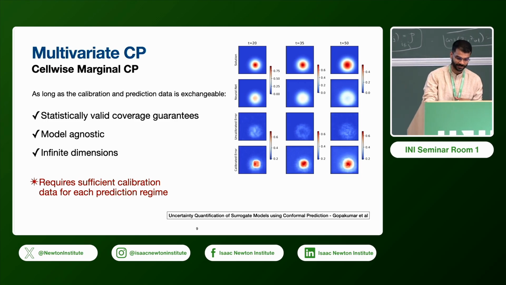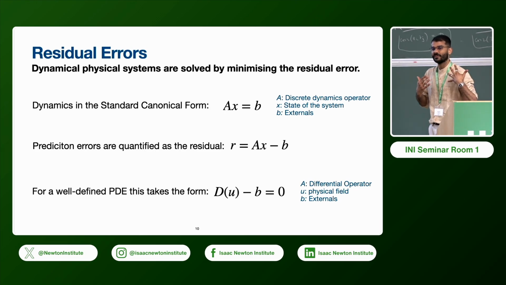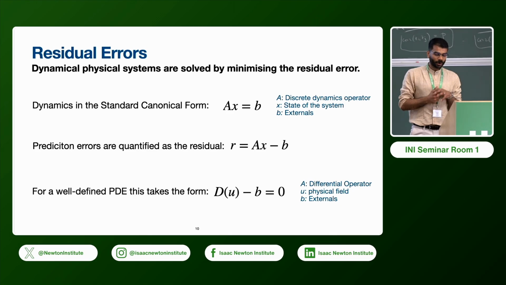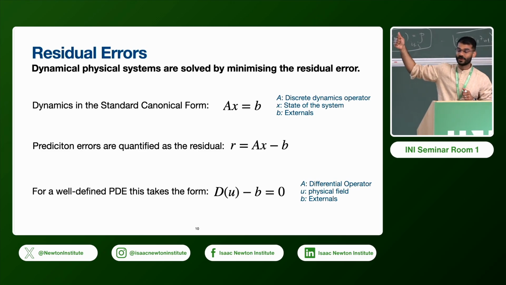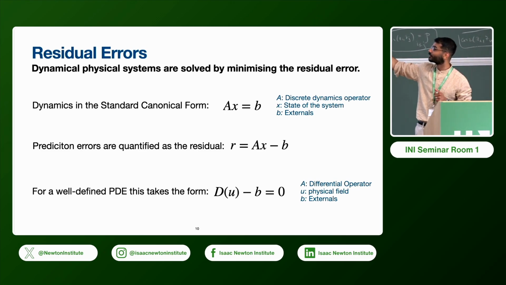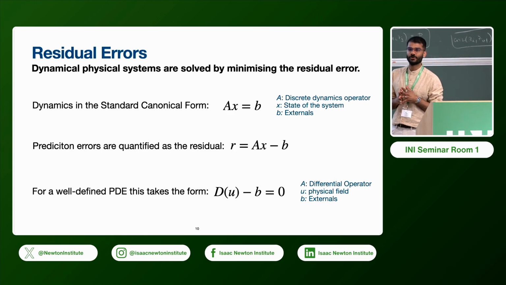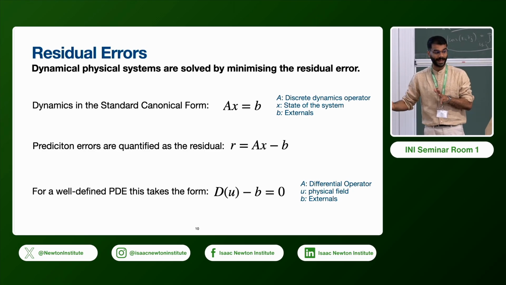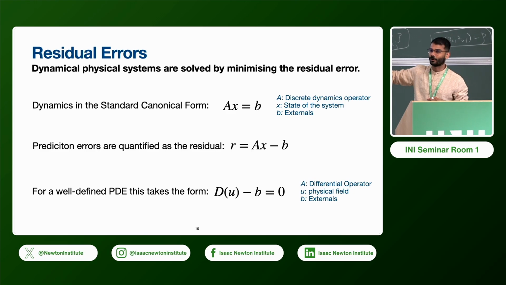So we took a step back. This is very much what physicists end up doing: how do we even solve these equations in the first place when we don't know the true solution? All of these solvers are effectively formulated as a linear system of equations. It takes the form Ax = b, and we try to minimize the residual that evolves from it. So if you already have an understanding of how bad a particular prediction or solution looks against the ground reality, why don't we use this structure to inform and formulate the non-conformity scores?